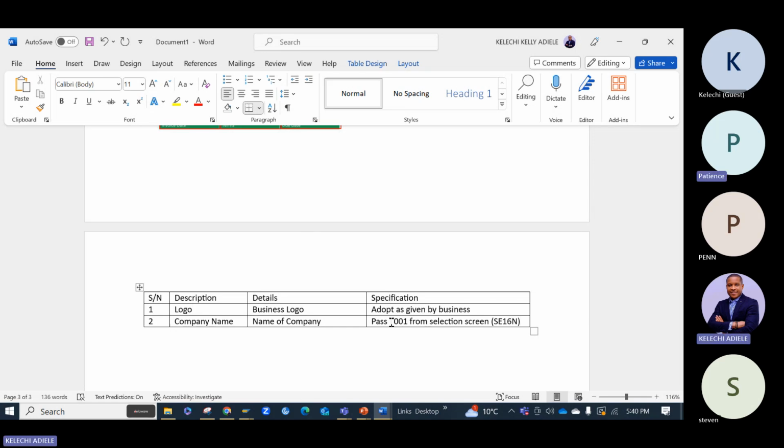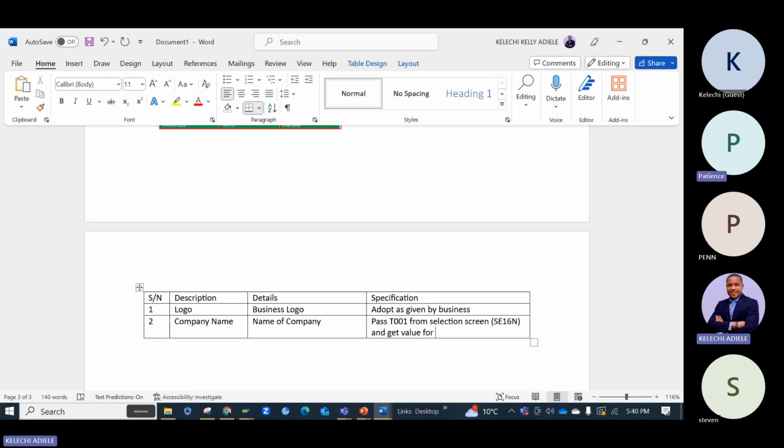If you pass this, you can say and derive value. Or you can say get value. Get value for.